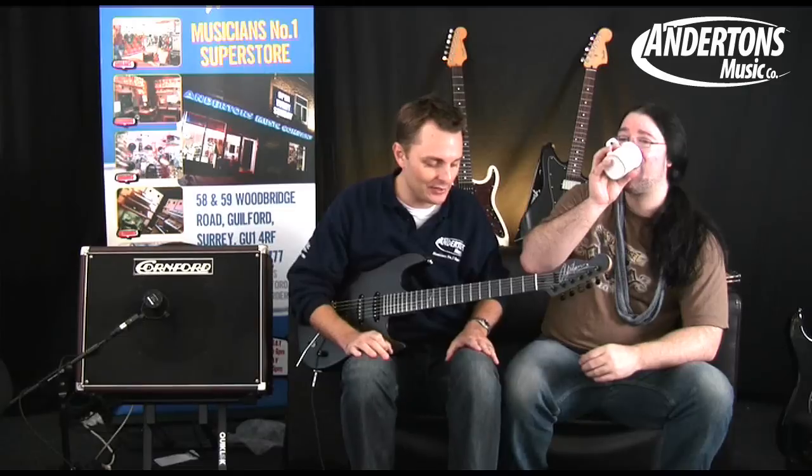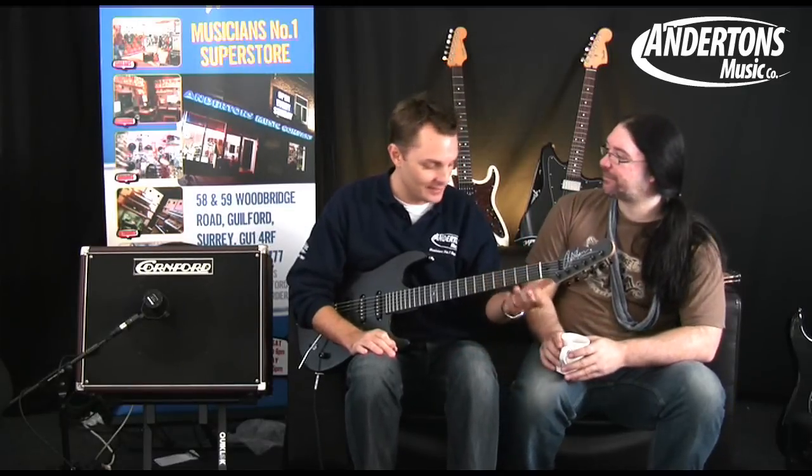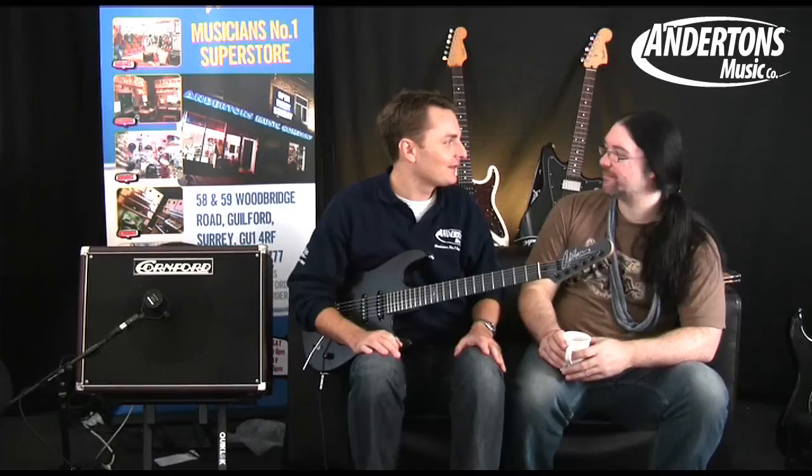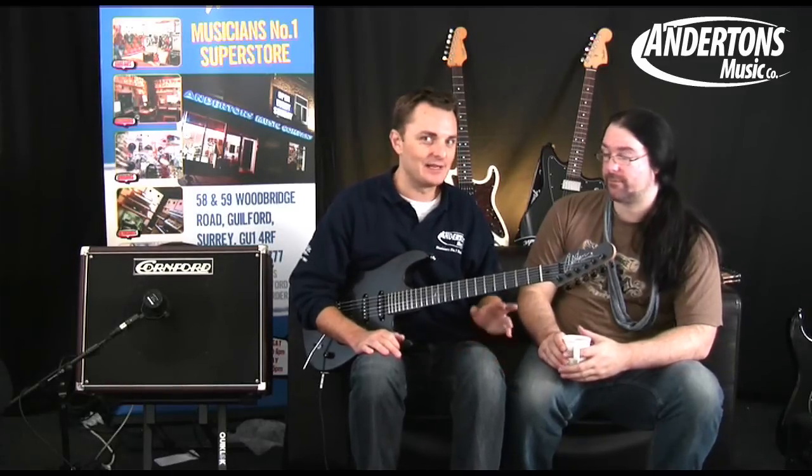The best fun I've had using the loopers has just been the fact that I just want to put a real simple kind of 12-bar chord progression in, and then just try and work on some new licks. You guys know I've been playing the same lick for the last 20 years basically. Chappers taught me a new one yesterday, and it's a great way of practicing.